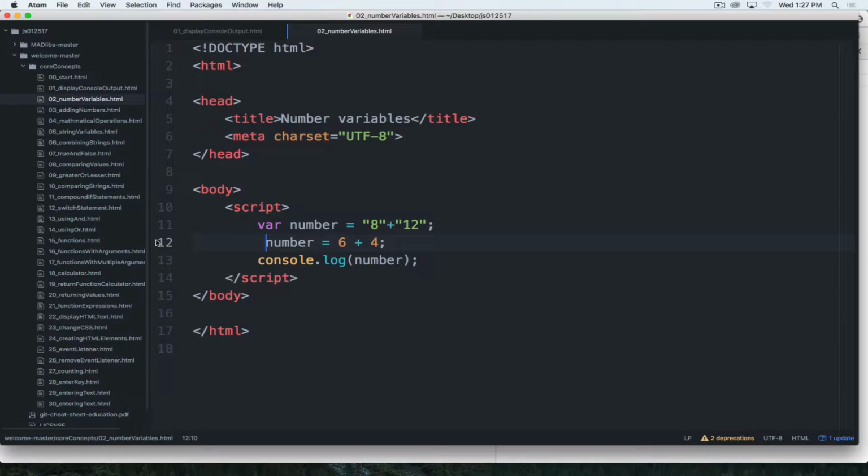So I say number is equal to, and then whatever I want to put after it. In this case, I said 6 plus 4. So not only can I assign a value to it, I can ask JavaScript to even perform calculations. So it's adding together 6 plus 4, and then assigning that sum, which is 10, to my variable number.